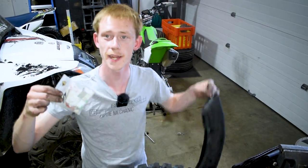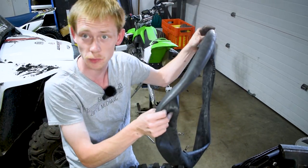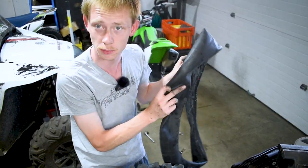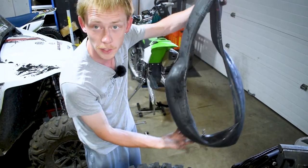So here we got a little patch kit. We're gonna patch the tire and we're gonna fix this up, slap it back in, and keep the new one that we bought as a spare in case this one was totally destroyed, that we had an extra to slap in for tomorrow's ride. So let's go ahead, I'm gonna fill this with air.